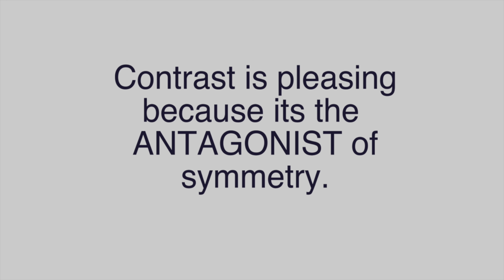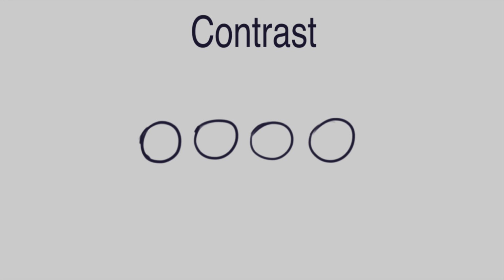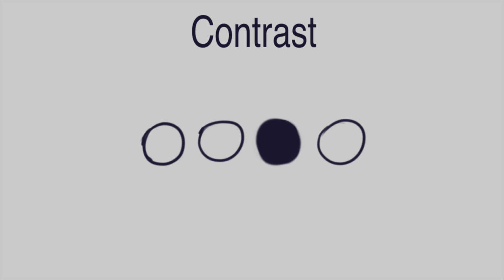Take this for example. These are the same shape, the same color, the same size. Your brain found the pattern immediately, so now it's boring. Once it knows where you're going, it no longer has its interest held. To keep its interest, you need to break the pattern. So what if, among all these circles, we make one black? You broke the pattern! The brain is intrigued.